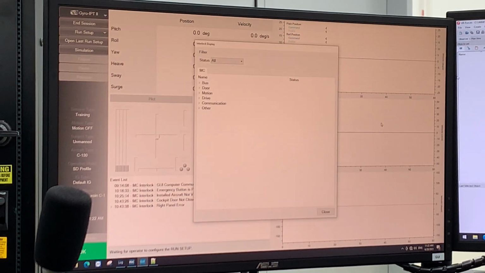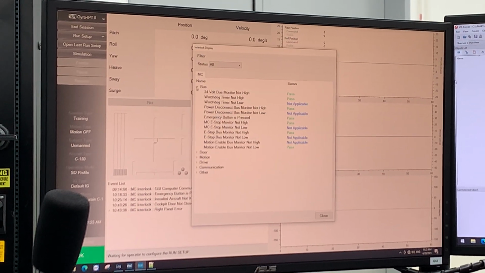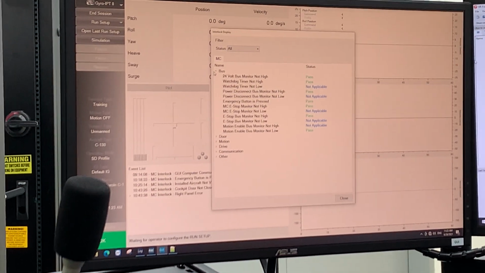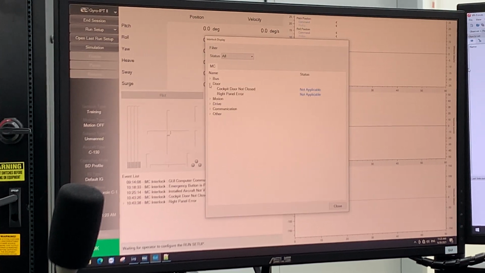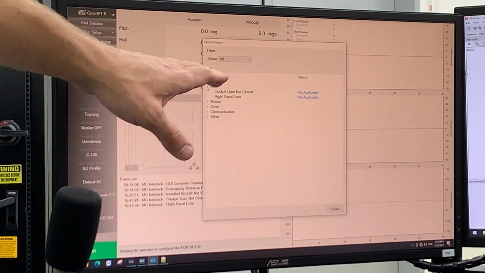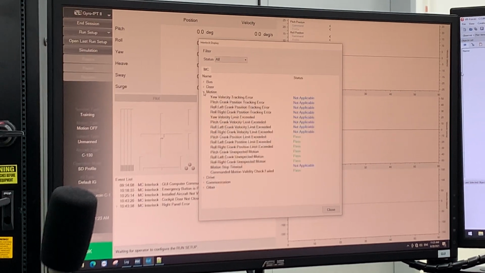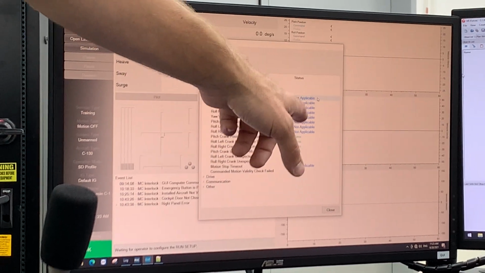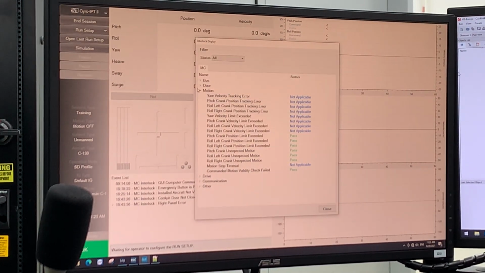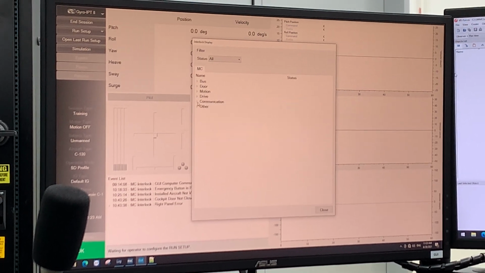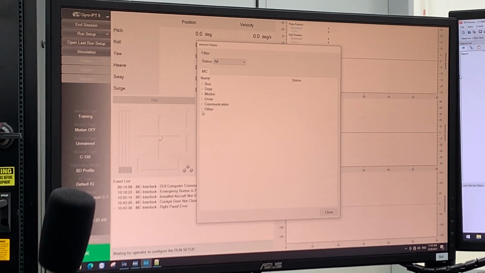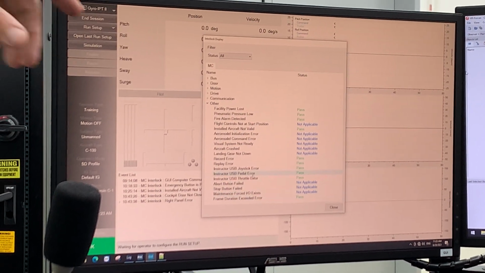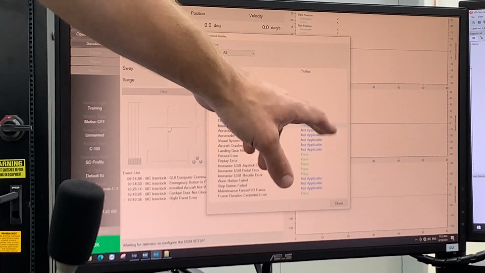And again, interlocks. You can select interlocks. There are 3 different user levels: an administrator, maintenance, and operator user level. Right now I'm logged in as an operator user level, so all I can do on this screen is view the interlocks. This is a list of all of the software interlocks that we have in the system, and it tells you if it's checking. If it's not checking in a particular state, it says not applicable, and you'll see these change as you go from the system in this state to when you enable motion. It begins to check some more interlocks, and it should always either say pass or not applicable.